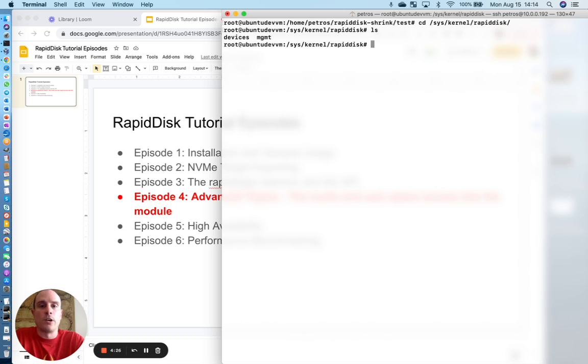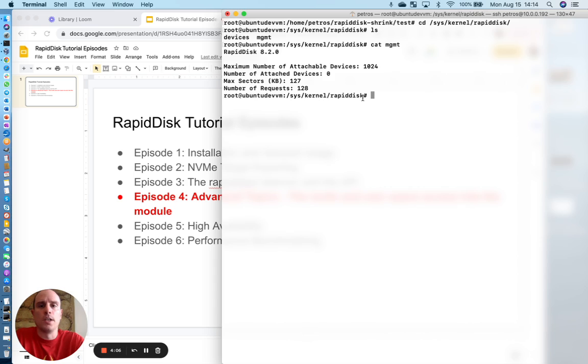As you can see here, there are two files. These files are part of the module. They're populated in the subdirectory as soon as the module is inserted. Both of them can be read from, but the management one can be written to. So if you get the MGMT or management one, you get a general summary of the module with the module parameters that are defined during module insertion. If you do a cat of the devices, it'll give you a summary of the devices that are attached, but because we don't have anything attached yet, there's nothing there.